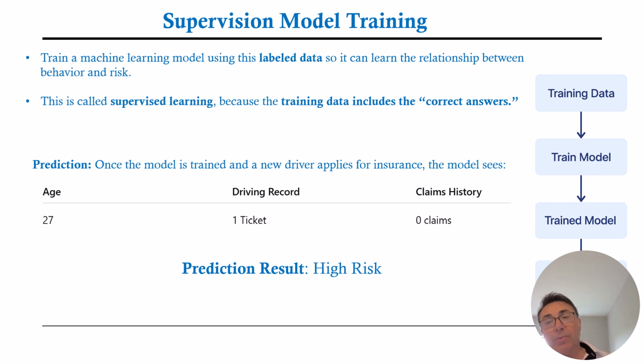What we do is we use training data in order to train the models. We have to get that algorithm to work according to the data that we want to produce the results we want. Once we have that trained model, once we understand and tested that that model works, we can put it out to production for others to use in a production environment. So for example, it can predict for us if I feed it age 27, one driving ticket, and zero claims history, we predict it to be a high risk here.